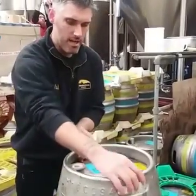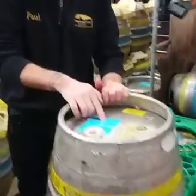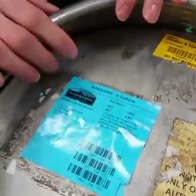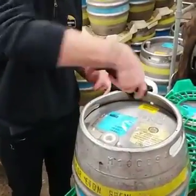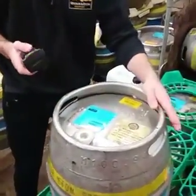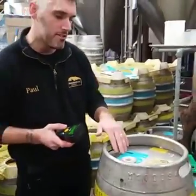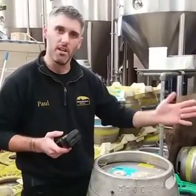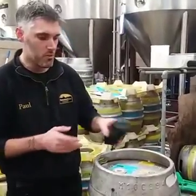You see now we just stuck a label on here as well, just to let us know what the beer is, the dial number, which is the number of times we've brewed, and obviously the ABV. And then we've got to scan it in, there we go. So you'll see 2 labels on the cask here. The first one is the cask ID, that tells us the cask number, and the second one is what we call our journey label, the blue label here. So that enables us to track the cask to when it goes out to pubs. So we know where the cask is and we know when it comes back. So that's the reason why we do that.